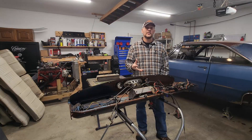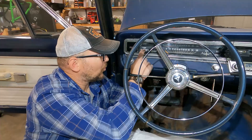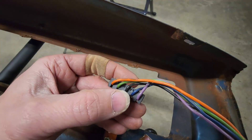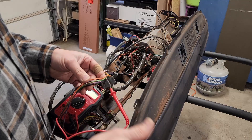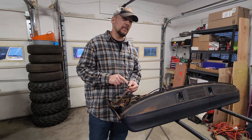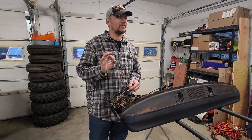Back to the garage. Figuring out if we've got 12 volts coming into the PCB is actually pretty simple. This connector right here plugs into the back of your instrument cluster right behind the temperature gauge, and this black wire right here is where our 12 volts comes in. So just take the red lead of your multimeter, put it inside the connector, take your black lead to a good ground, turn on the key to your car and you should have 12 volts. If you've got no 12 volts on this black wire, then your problem is somewhere else in the system and you're going to have to trace it back.